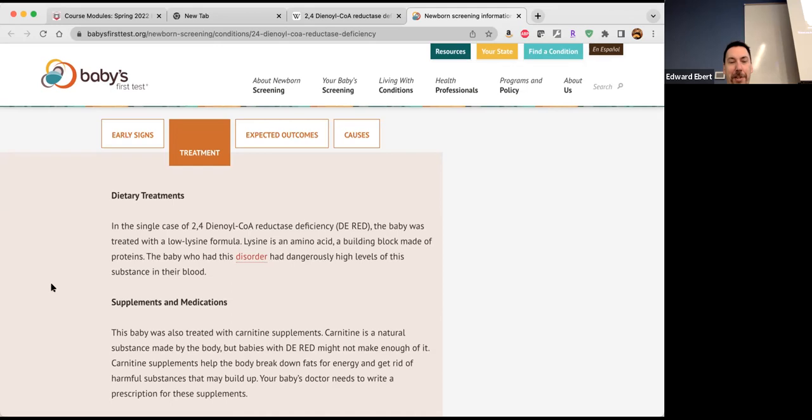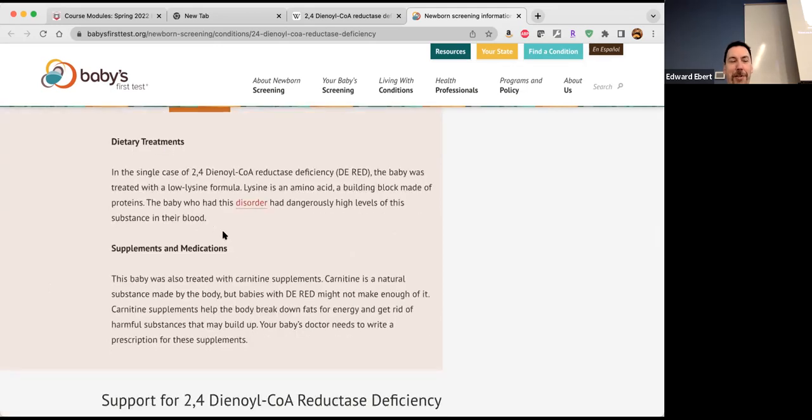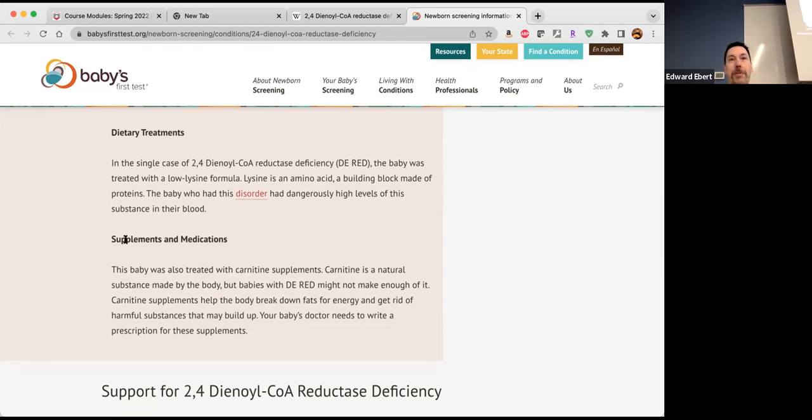Reducing lysine, so we don't get a buildup of lysine. And again, I always go back to, what was the Greek philosopher who said all things in moderation? Is that Plato, Socrates? Maybe Aristotle. But all things in moderation. If we have slight elevation of lysine, okay. Gross elevation, then that accumulation starts throwing everything out of whack. All right. So low levels of lysine and treat with carnitine supplements.